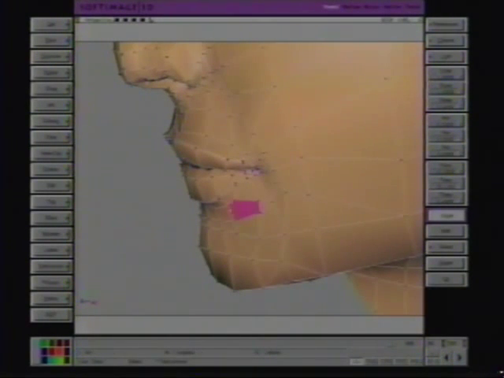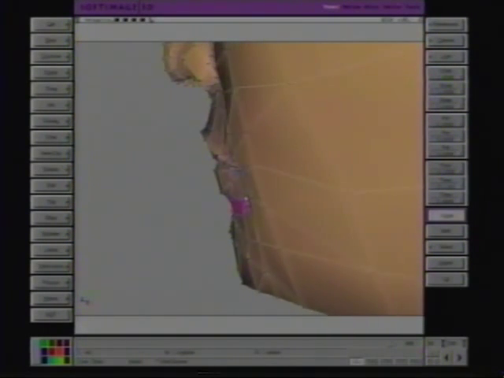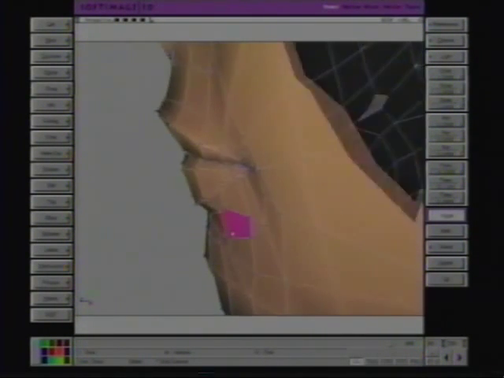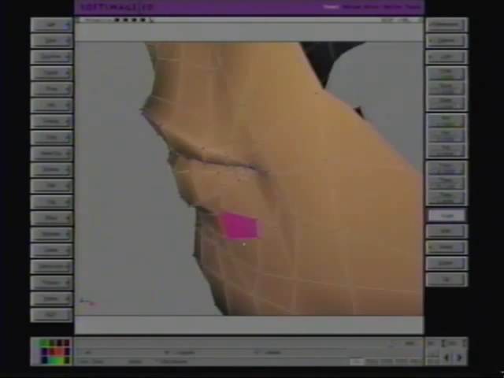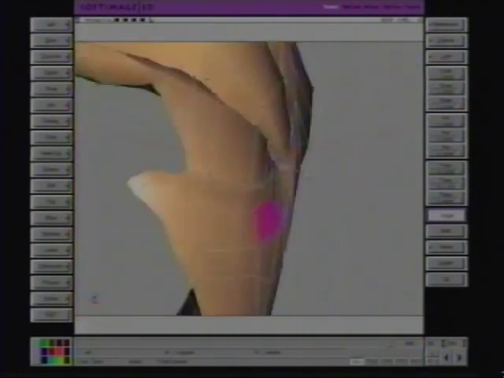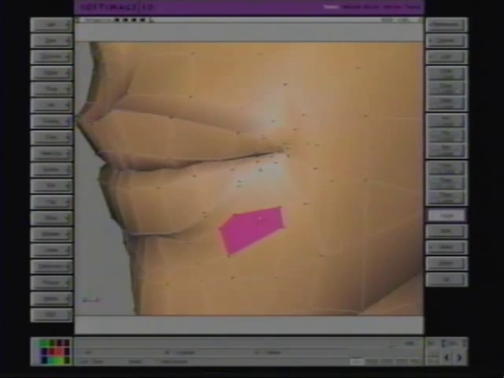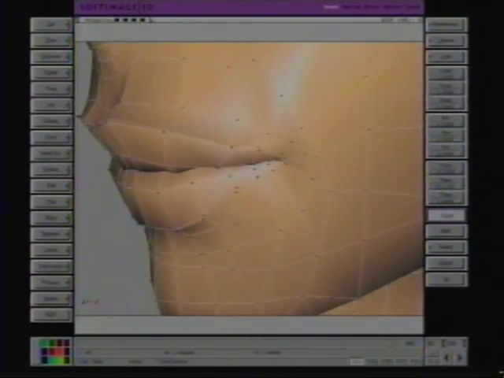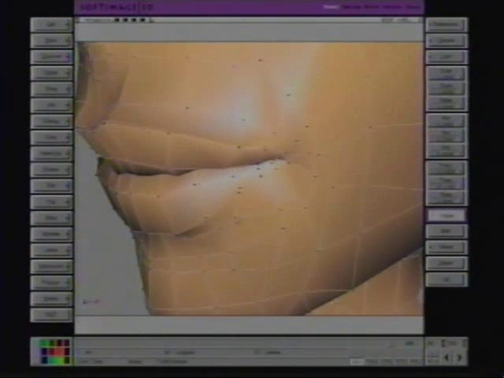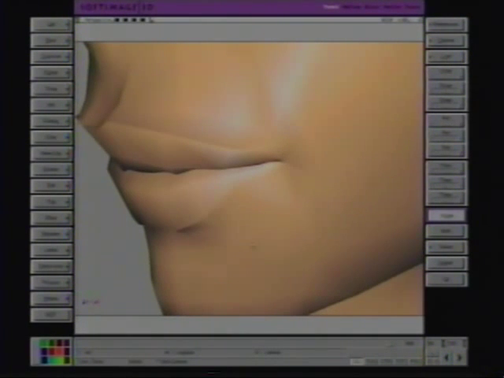This polygon right here has 5 points, and they're not quite planar, so the software actually internally divides it up. It's drawn an edge in between this point and this point, even though we can't see it. Internally it will render that way. This is considered bad form. It's considered better form to decide yourself which way to cut, and you'll see that it's shaded just a little bit better.